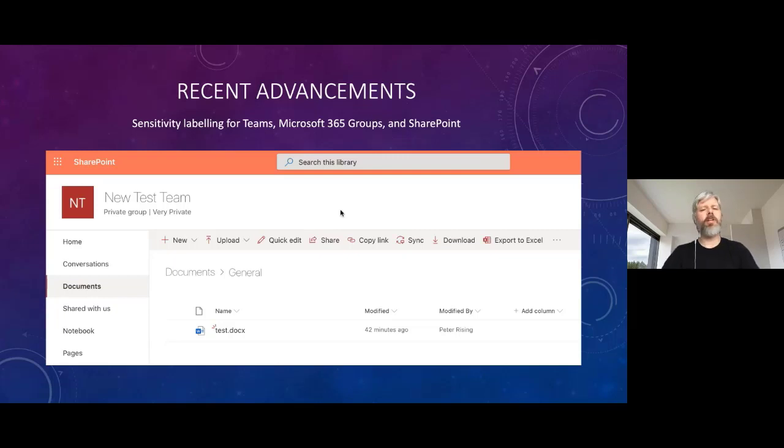But there's more to come from this, because at the moment there is a distinct difference between protecting at the container level and protecting at the document level, in the sense that they don't relate to each other. If you have this SharePoint site here, for example, that is protected at the container level, the site is protected with a label, this document here is not going to inherit that at the moment. That may or may not be something that Microsoft is working on. I would be very surprised if they're not. I know for a fact it's a very requested feature, but at the moment that is not something that is possible. But I would say watch this space with that.